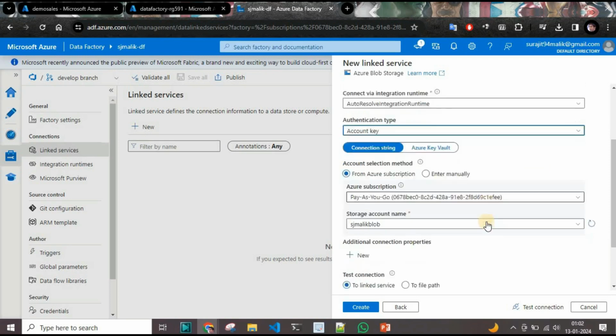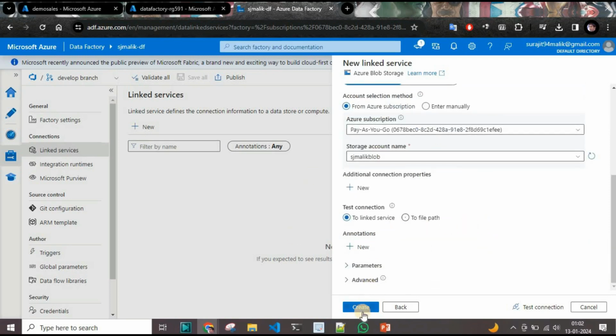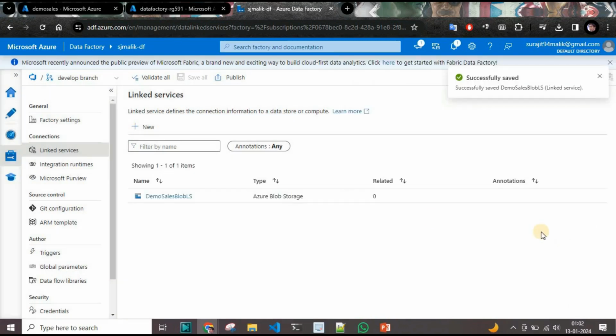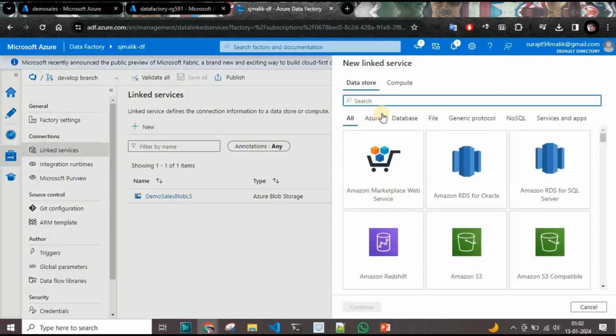Authentication type will be the account key, and I will create. It's successfully created.